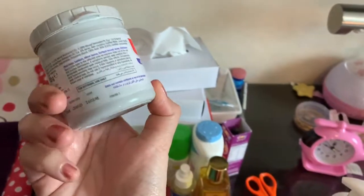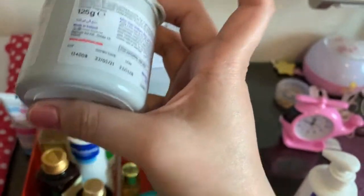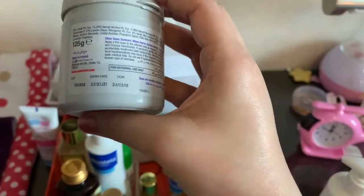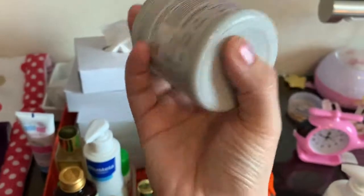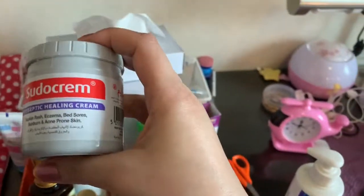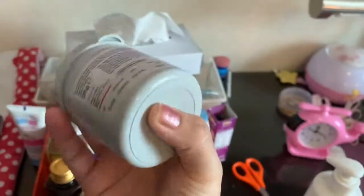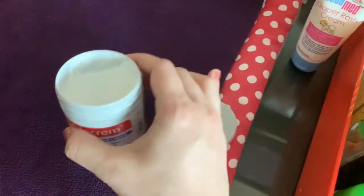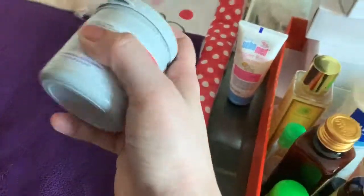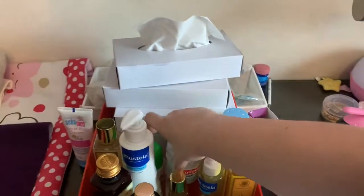I also have Pseudo cream — this is like an antiseptic cream and is quite useful. I use it for my baby in case she has a minor cut. One day when I was cutting her toenail I cut it a little bit, so I just put this on — it's quite good. Or if they have a very bad diaper rash — touch wood she's never had one — but this would be very good for that. It's a nice antiseptic healing cream, like a paste. I've used quite a lot for myself too and it really healed a rash very quickly.